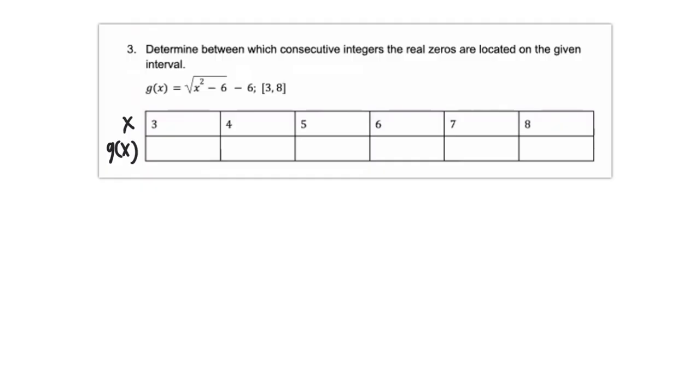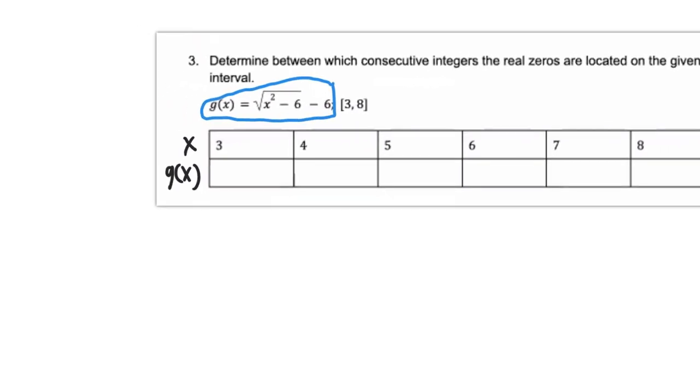So I'm going to use the calculator to plug in each of these into this. I'm realizing there's this -6 here, at the tail end, that we need to not forget about. Let's just fill this in right now. So when I plug in 3 into my calculator, I get -4.26.